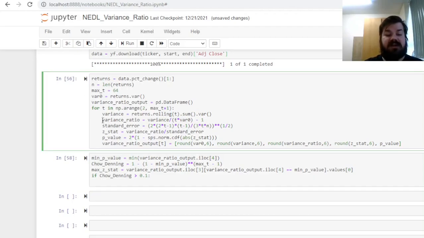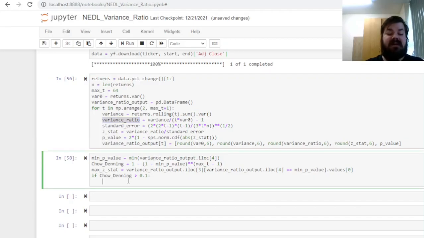no deviations from the variance ratio of 1 are significant, and that means, in turn, that our time series is serially independent. Our returns are not causing future returns, and that means that the market is efficient and adhering to the random walk hypothesis. So here we can print that the market is efficient.